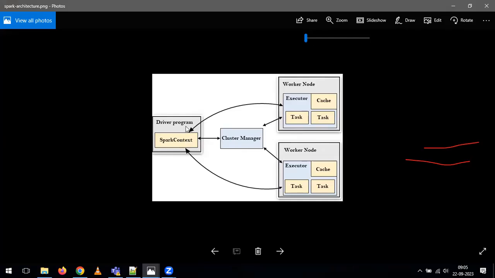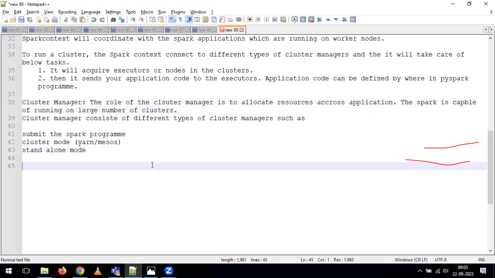With that, Spark context will send the code to all the resources or all the executors. After that, it is going to create the tasks. With that, your program is going to run. With that, you can get the results. This is the way we can understand the purpose of the cluster manager. In simple words, the cluster manager's role is to handle the resources and, at the same time, to allocate the resources. We use the component called the cluster manager. In the same way, any guesses what is the purpose of the worker node?